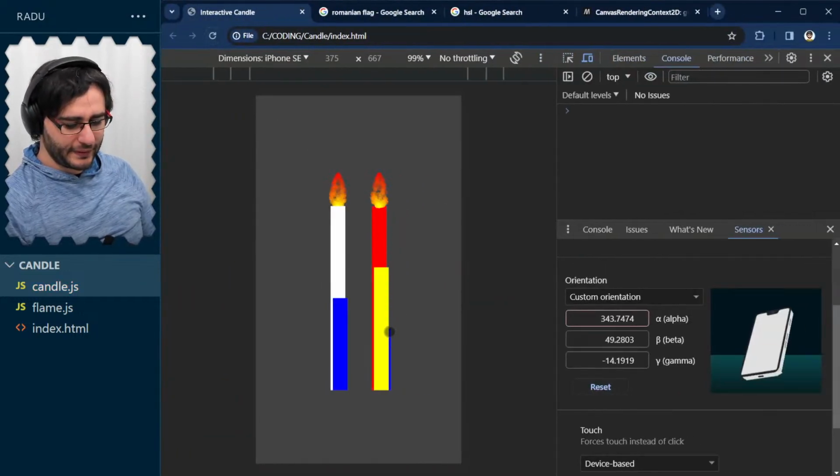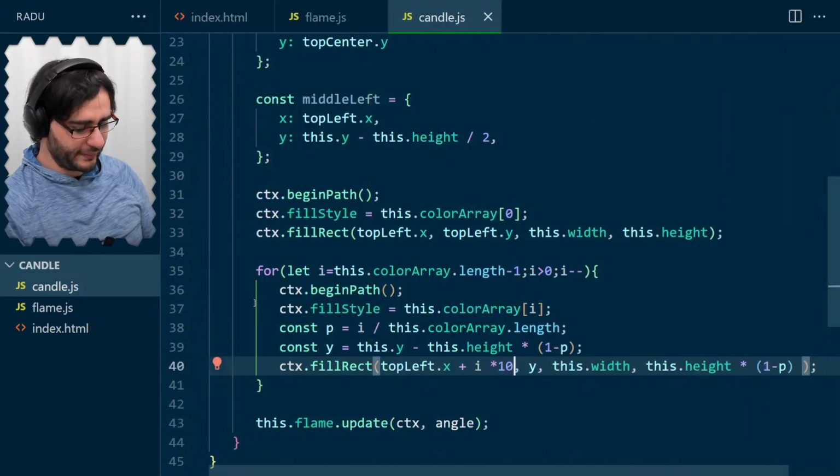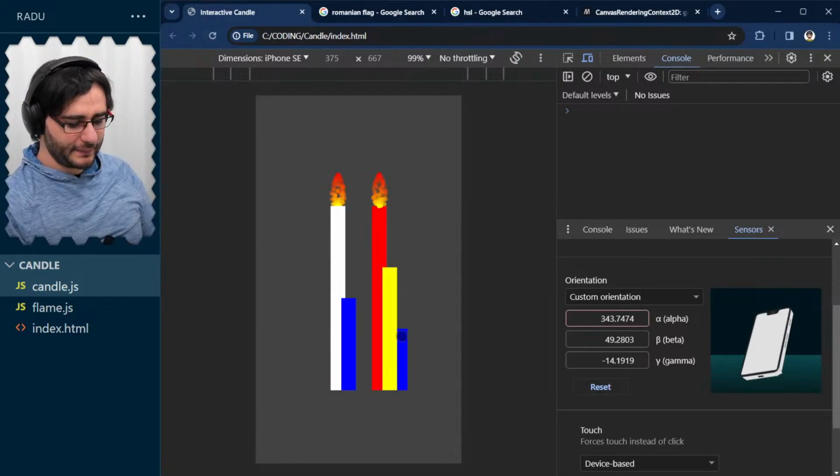I just want to debug to see what happens. So I moved them at a little bit of an offset, and you can see the blue is there, but it's coming before the yellow now.